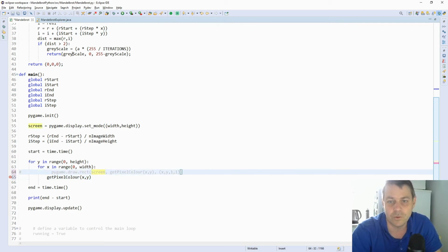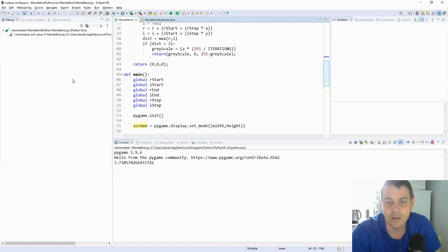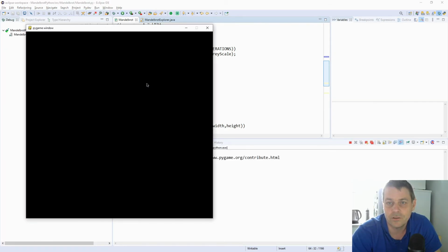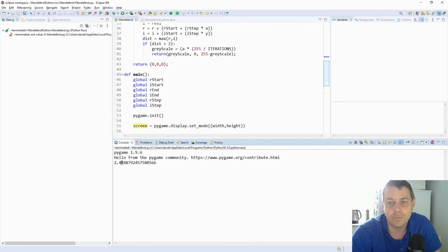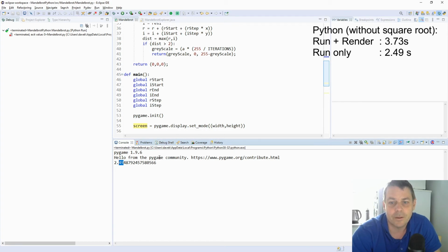So to run the Mandelbrot set and plot the pixel took 3.73 seconds. To just run the Mandelbrot set and not even plot the pixel was 2.49 seconds. So let's just make a note of those, modify the Java program and see how quickly Java does it.